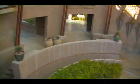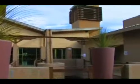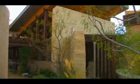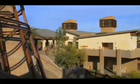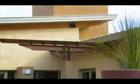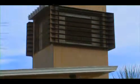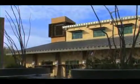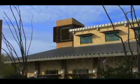The team studied every arid and sun-stroked region on Earth in their search for time-tested construction techniques. There was also a lot of research that we did about our desert, our climate, other deserts around the world that have similar climates. The cool towers, those have been used in the Middle East for thousands of years. But they're such an essential feature of the center's form and functionality, they should be in use for the foreseeable future.